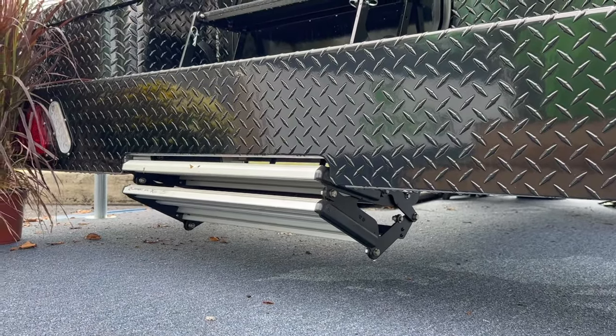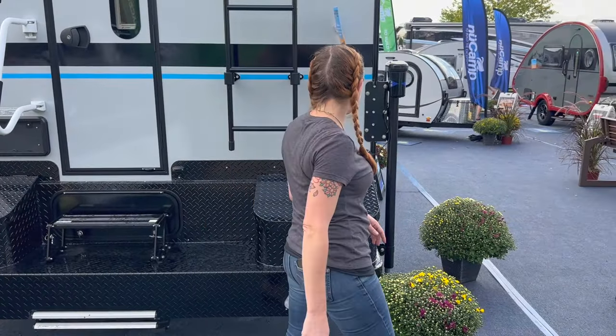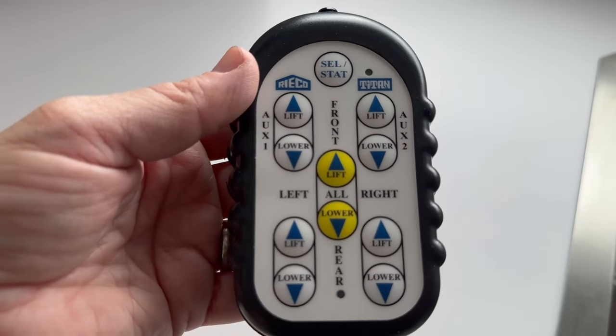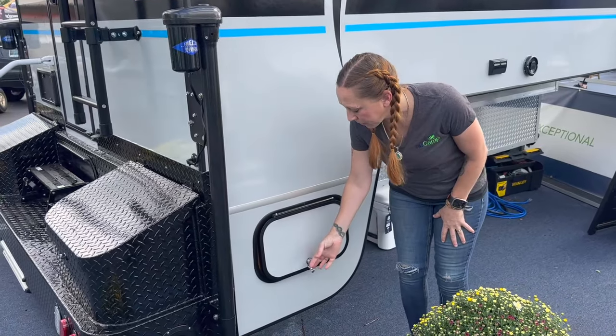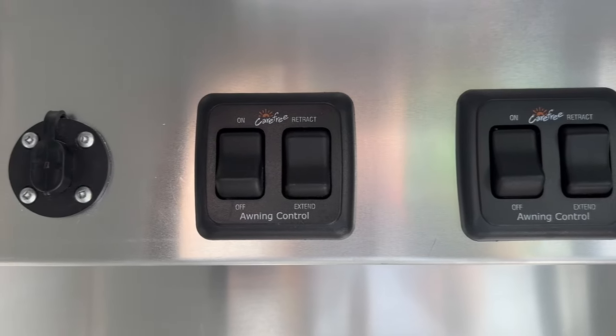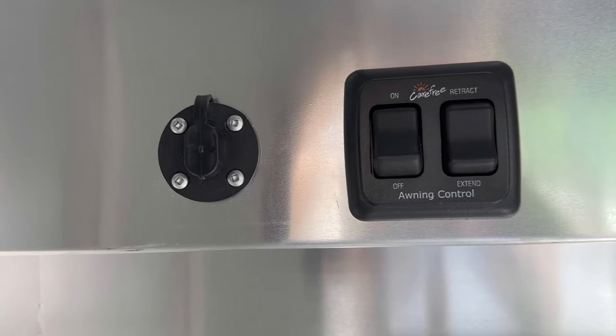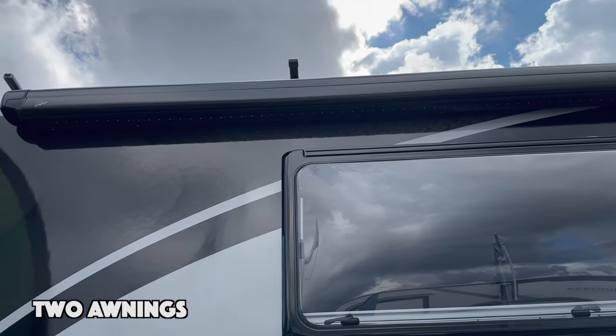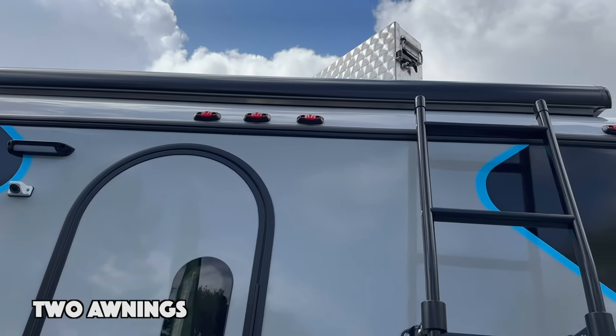Now when this is on your truck, there's also going to be some fold down steps to help get back up into that camper. Coming around the side, we have our standard electric jacks, which are controlled by a remote control. And then finally down in this compartment, you will see there are two controls for awnings along with a solar port. So there are two awnings on this camper. One of them is on the long side and then one of the awnings is along the back.